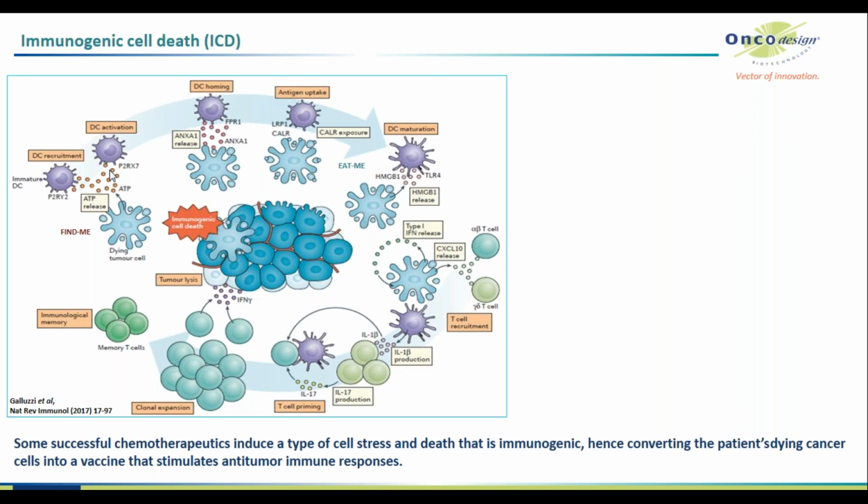Another danger signal is calreticulin. Calreticulin is normally an endoplasmic reticulum protein, and upon endoplasmic reticulum stress, it is translocated from the endoplasmic reticulum lumen to the outer leaflet of the plasma membrane. It functions as an eat-me signal, thereby assisting in the phagocytic uptake of dying cancer cells. Moreover, calreticulin at the membrane is capable of inciting the production of IL-6 and tumor necrosis factor from dendritic cells, thereby facilitating Th17 polarization.